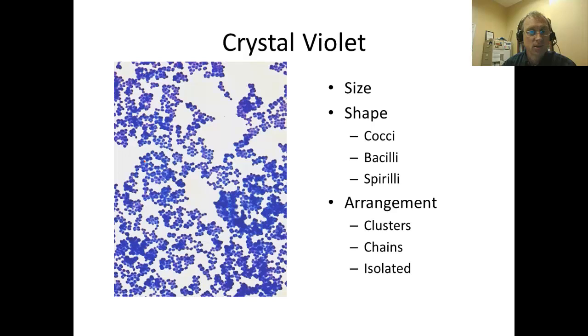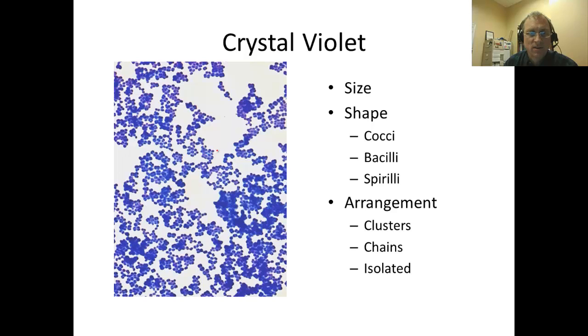So here's an example of a simple stain using the basic dye crystal violet. This actually looks very similar to the bacterial species that we saw with the nigrosin slide 2 slides back. Crystal violet is a very useful stain. It's a single chemical that we can add to an unknown microorganism specimen, and we can quickly see that all of the bacteria in here are all extremely similar in size.